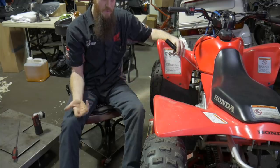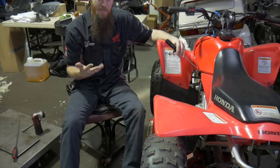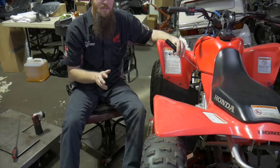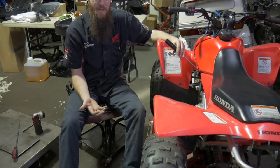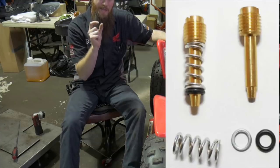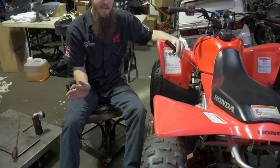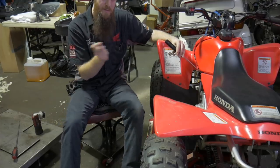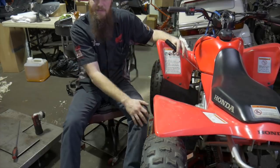Most fuel mixture screws, I would like them to be between 2 to even 3.5 turns out in some cases, okay? If you turn your mixture screw anything further than 3.5 out, you're going to risk the opportunity for that mixture screw to actually fall out of the carb, because there is a spring behind that mixture screw holding tension on the thread to keep it in there. All right, so anything past 3.5, it's time to start making jet changes to bring that mixture screw adjustment a little bit further in, to maybe 2 to 3 turns out of its resting seated position like it's in now.